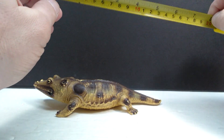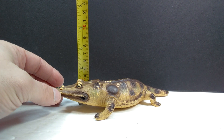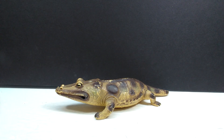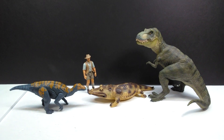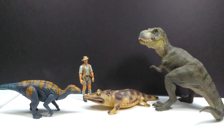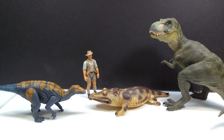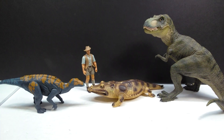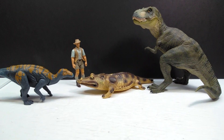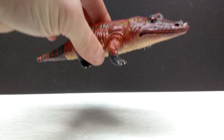You're not going to get much for height but we'll measure it anyway — closing in on about an inch and a half, or around three and a half to four centimeters. For a size comparison, here is the Papo T-Rex, the Attack Pack Colovasaurus, and Robert Muldoon from the Mattel Jurassic World toy line compared to our Bullyland Mastodontosaurus. The figure is by no means huge — it's fairly small — but for a species like this I feel like it's a pretty much perfect size.